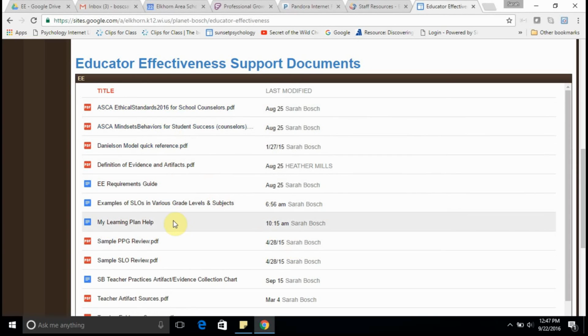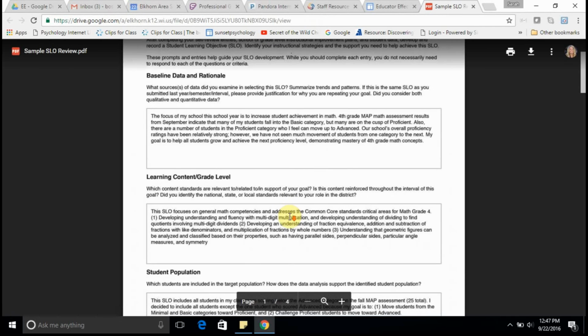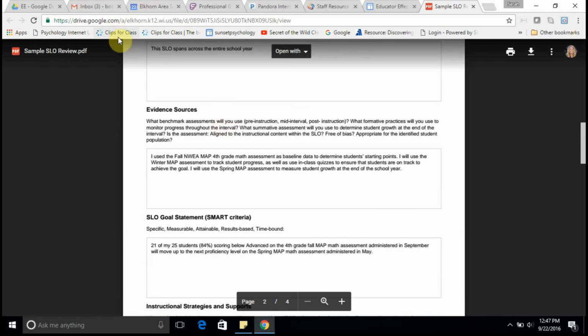Some of the ones that you might find very useful is for this specific topic, the sample SLO review right here. This kind of shows you what you should put in each one of those boxes that are on My Learning Plan for baseline data, learning content, and all of those little boxes that you need to complete.